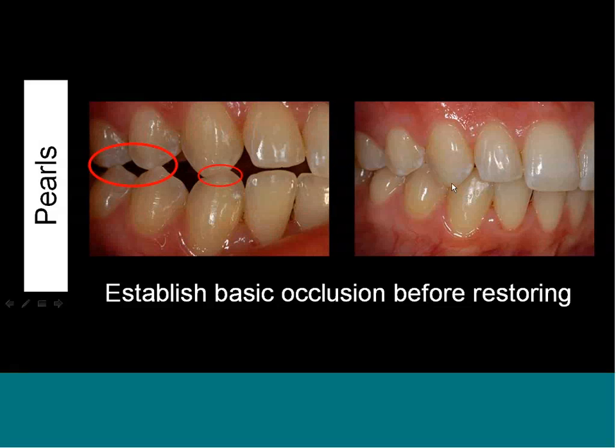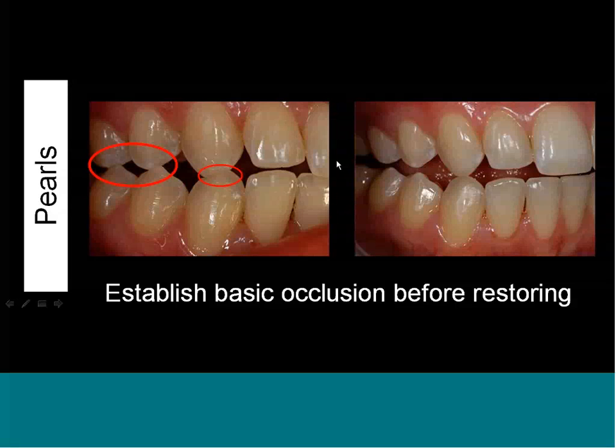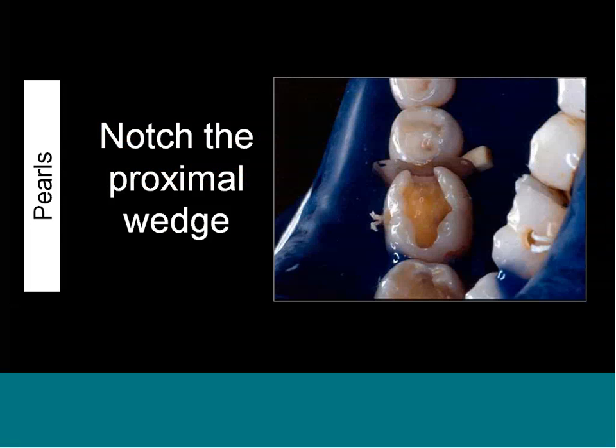And after, here's, I've added a little bit of composite just to the canines. And now the patient goes into canine rise and they've got disclusion instead of group function. So now the molar that I'm working on in the back next, I have more freedom in terms of the anatomy that I can do there.